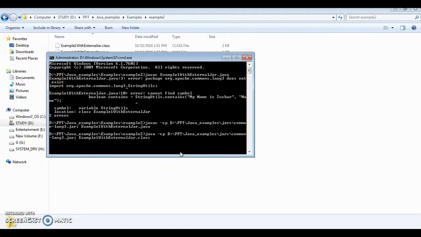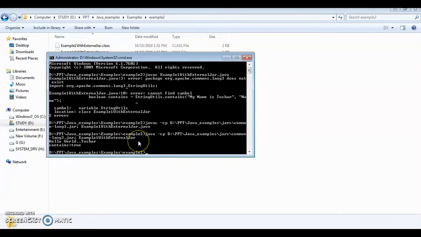And I'll specify the name of that class. We do not need to put any .class or .java extension there, and I will try to run. Now you are able to see the message from this file. Here what we did, we just set the class path to the jar file.